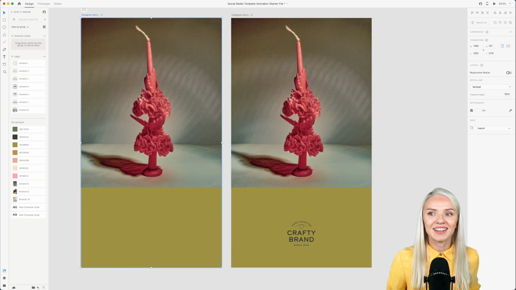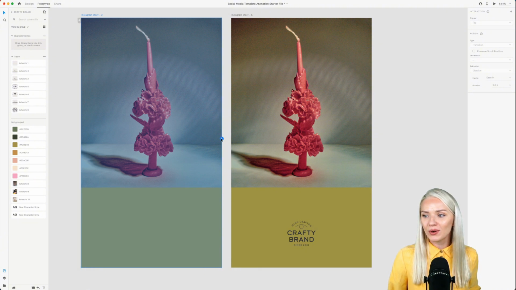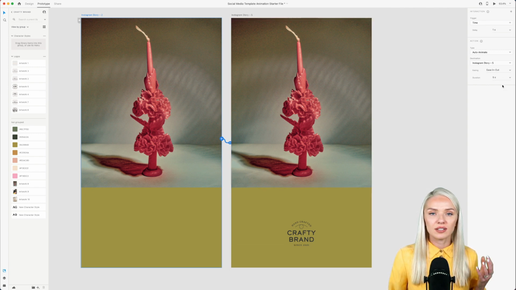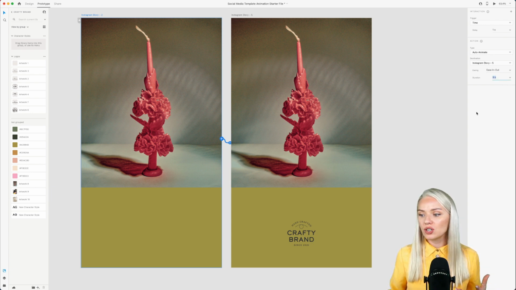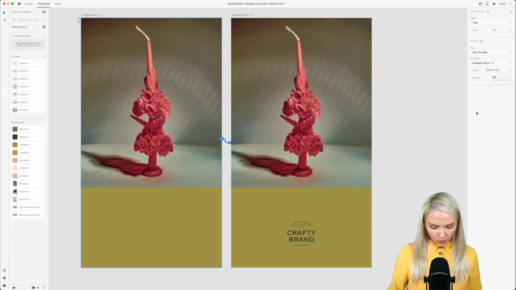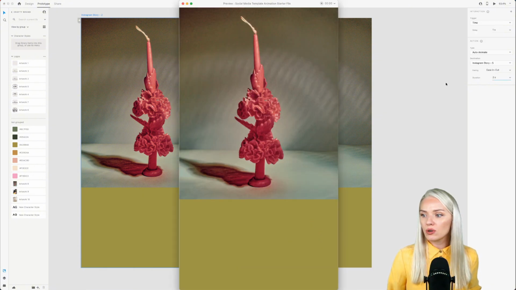So now let's go in and create the animation. We're going back into our prototype mode, and again we're taking the little arrow right here and placing it on the second artboard. Again, our trigger is time. The presets are still set from the last interaction, and I'm going to make the duration of the animation 2 seconds because we don't want it to last for too long. Now I'm clicking preview, and now you can see my logo coming up. Yay! How fun is that?